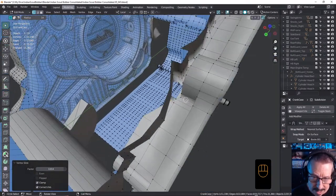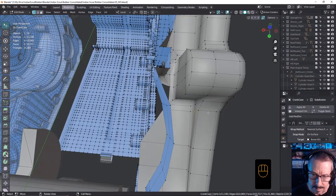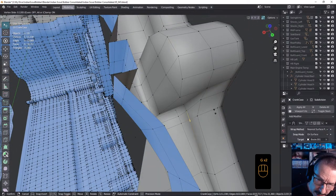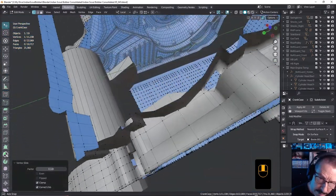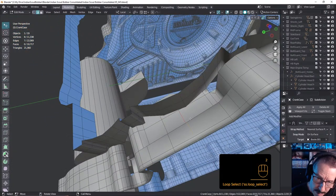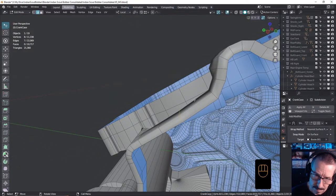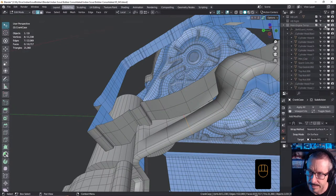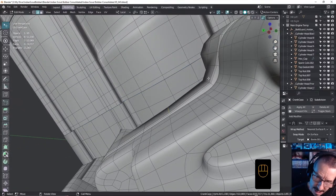So I've got that extra loop in there. I'm going to keep it fairly short today. I've got things to do. Okay, so I'll bring this one. That's fairly flat. I may have to turn this on again just to see where that goes. See, I've actually lifted it up. So this one has to come down.